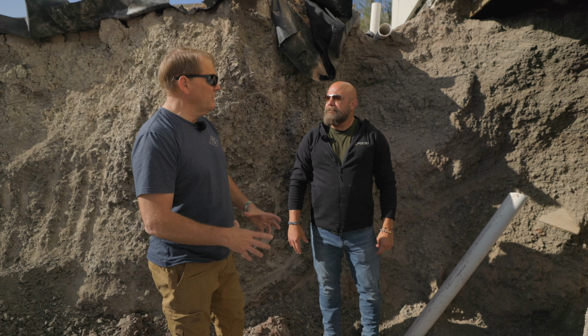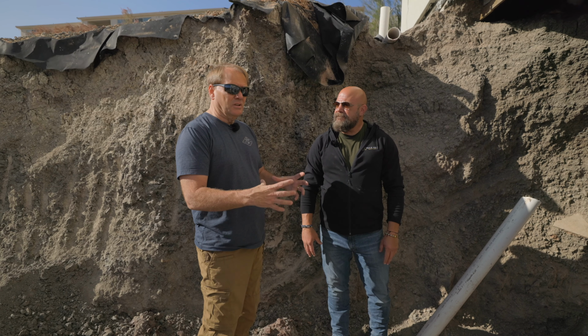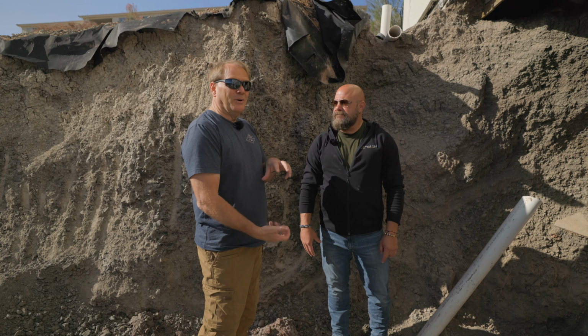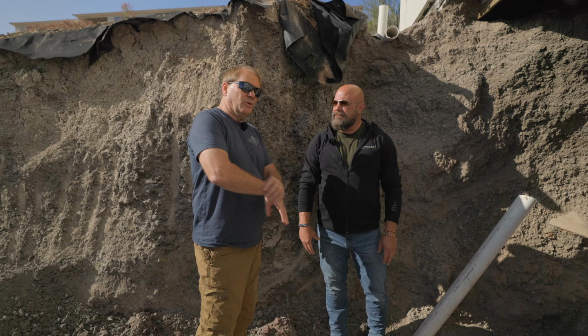That goes down quite a way, and that's where all the support is. It sounds weird, but that's where the engineering is. Against that pier going down 35 feet, all the support is against the side of that pier. It's not the bottom of that pier. It's against the side of that pier. You go deep enough, you're going to have all that support against the side of your pier.